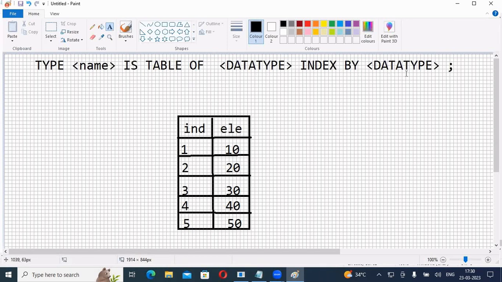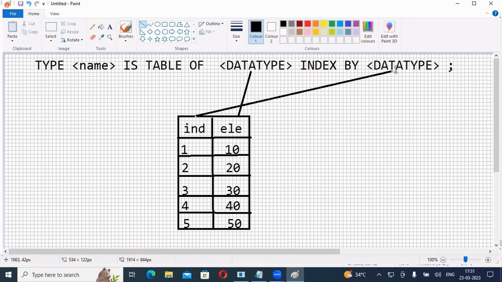What is this data type? There are two data types here. This data type is the element data type. This is the index data type. Understood? This data type is the element data type, and this data type is the index data type.